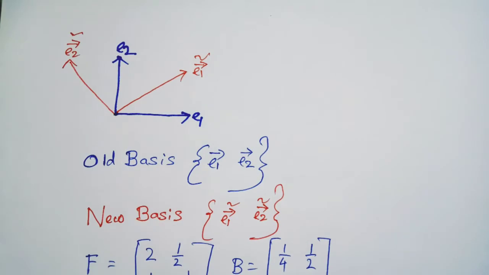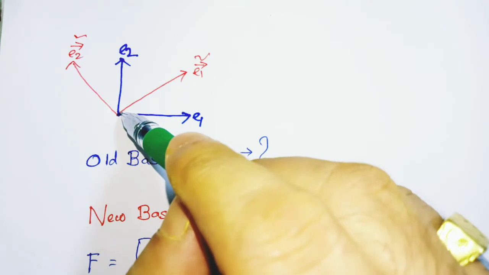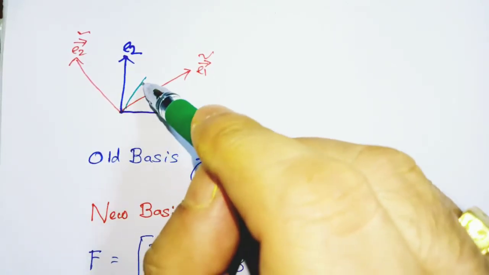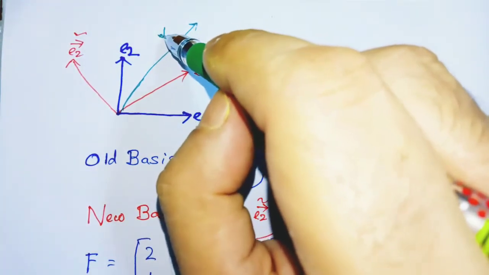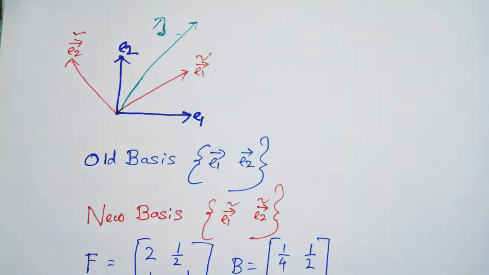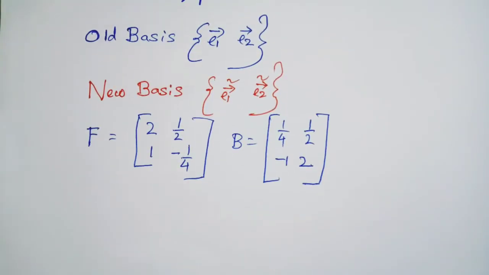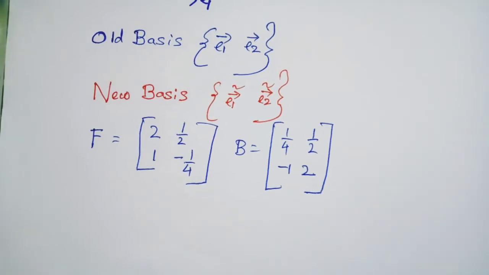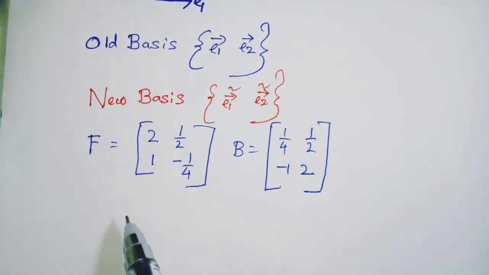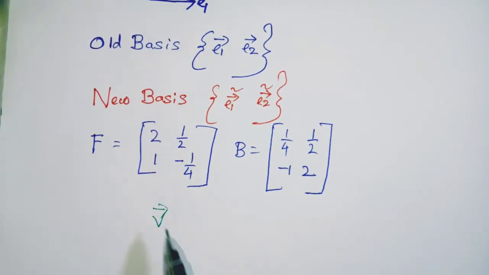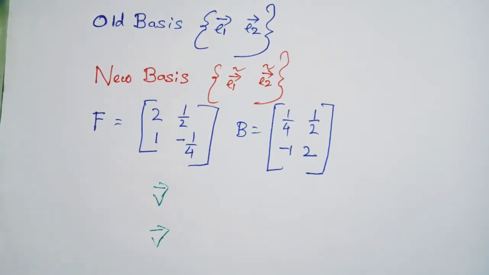Considering this coordinate system, for example, if I draw a vector, and it points in this direction, right? And it will go like this, and I call this vector V. What I'm going to do is, from the new basis and the old basis, extract the values of this vector. So let me show you. We will write V and V, because this would be both old and new. I will first write the values of V.